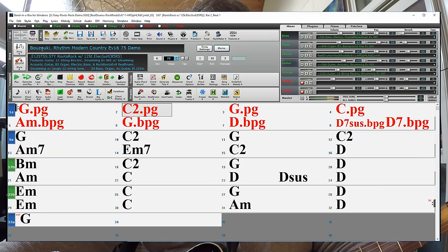I started actually with one of the demos it gave me, something called Bouzouki Rhythm Modern Guitar Even 16th 75. I played around with that for a little while. Didn't like the chords that were there in the demo. Switched the chords out. Switched the tempo a little bit. I think it was 75 beats per minute. I changed it to 78. I went ahead and chose the roots rock after playing around with five or six other styles.